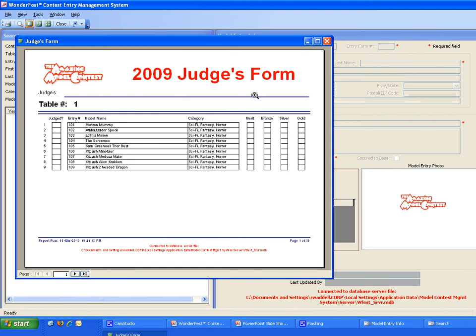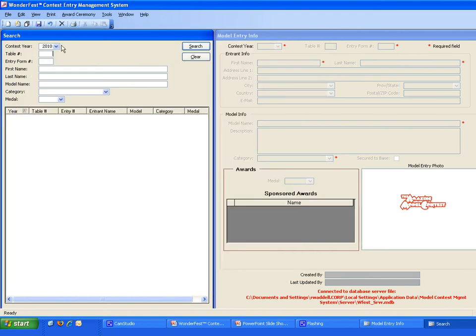There's a blank line up here. You enter the judge or a series of judges for that table. So you probably want to print this report off twice and give one copy to one judge, one copy to another judge. They can do it individually or however you do it. Maybe you want to give them one copy and they have to agree on it before they check it. So you give this to the judge, they go off, they do the thing, they bring it back to you. Once they bring it back, then you've got to enter the records.